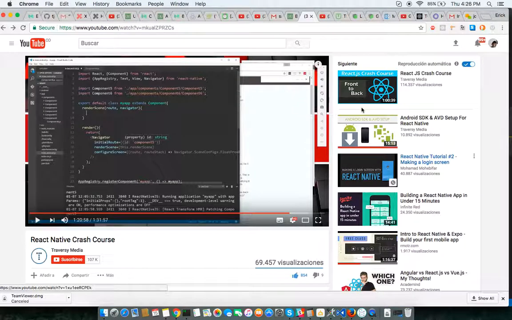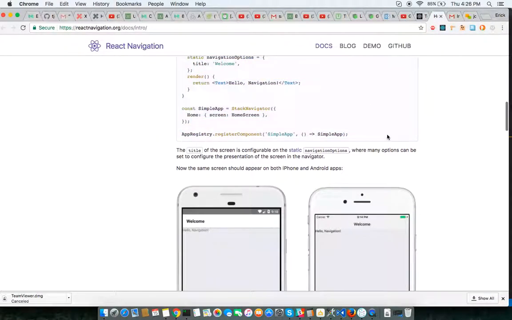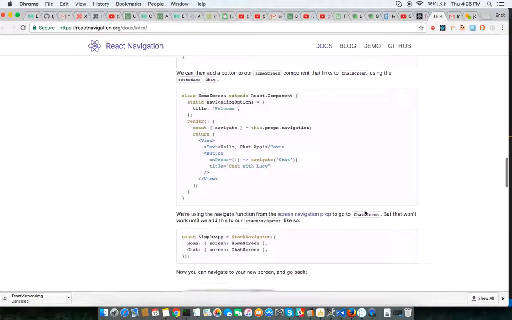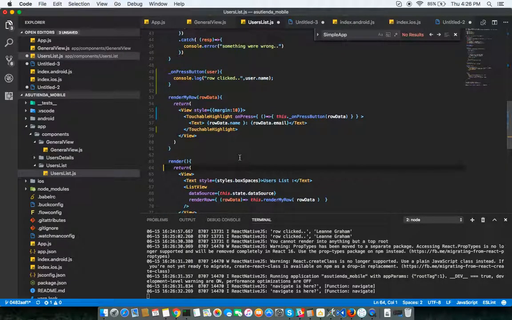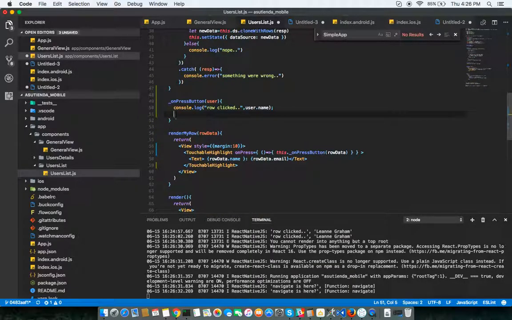So if we look at the documentation, we can just perform a redirection. It's very simple. You just have to do something like this: navigate and the name of the page that you want to be redirected to.